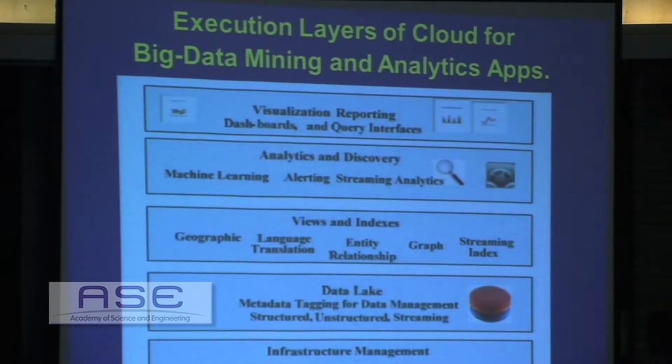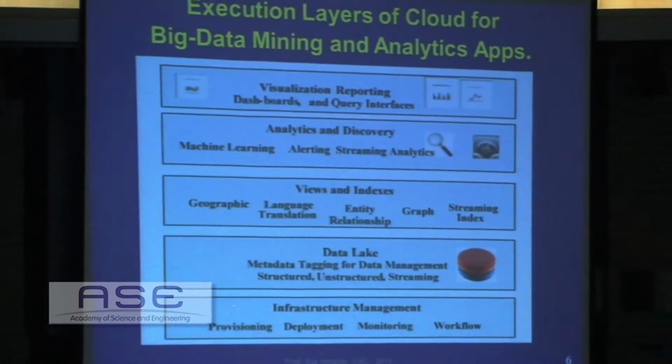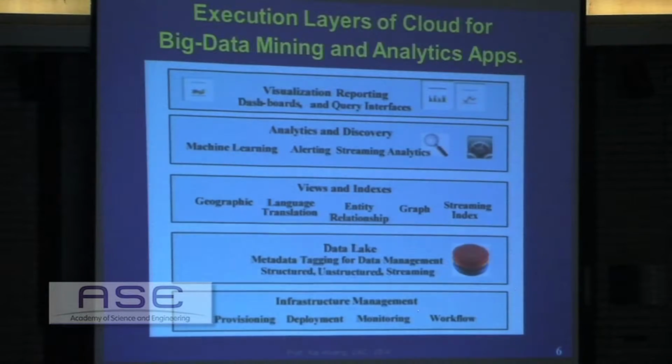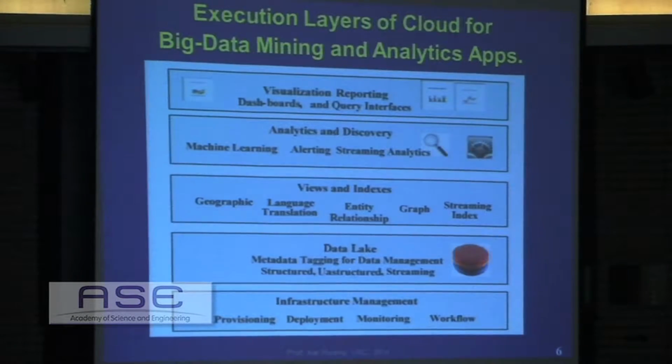So in order to do that, as you can see, if I arrange this into 5 layers, the infrastructure management, you provide the virtual machines, deploy the clusters, monitor the performance, and the workflow patterns. Then you put together a huge amount of data, a so-called data lake, or you may as well call it a data ocean.